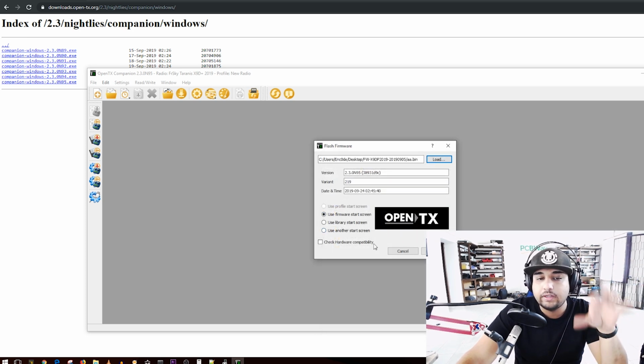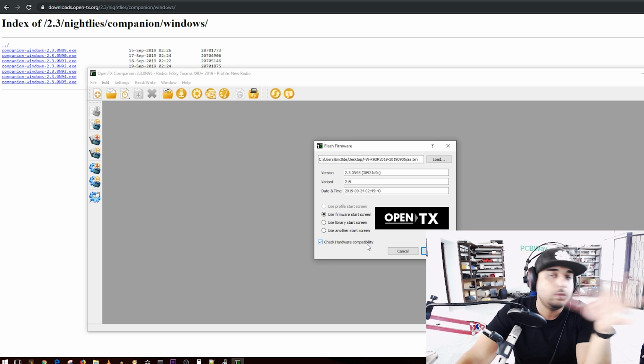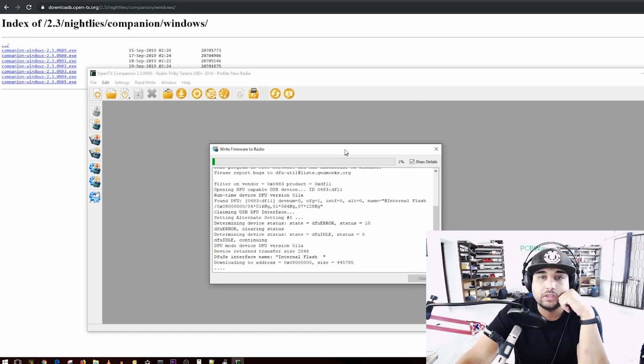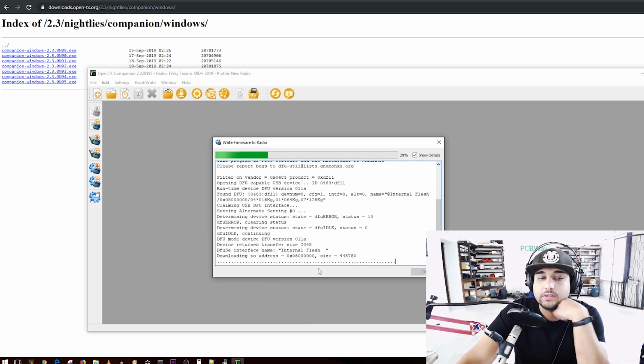Leave everything here default, except this check hardware compatibility. That sometimes will make you think you installed the firmware, but you actually didn't. So I'm just going to remove that there. It's not recommended, but for here, I have to do it for some reason. So remove that, and then write to TX, and then we start getting a screen that looks like this here. Obviously if you get the screen, that means it's working. It does take some time, so we're just going to skip over this.